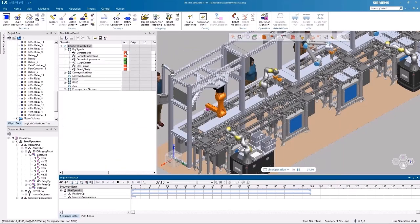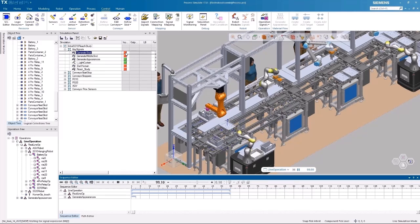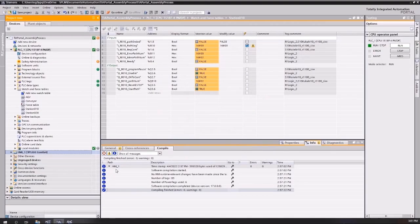So, this means I can virtually validate the automation controls for this electronic module assembly line to reduce commissioning time, errors, and safety issues. While it is in operation, I can jump between the Automation Engineering Platform, TIA portal, and the digital twin to test the communication between the PLC and the robot controller.